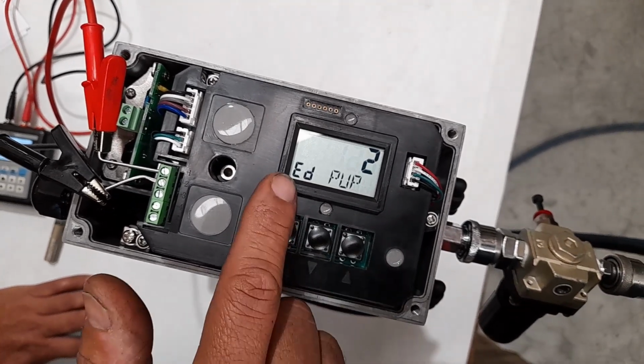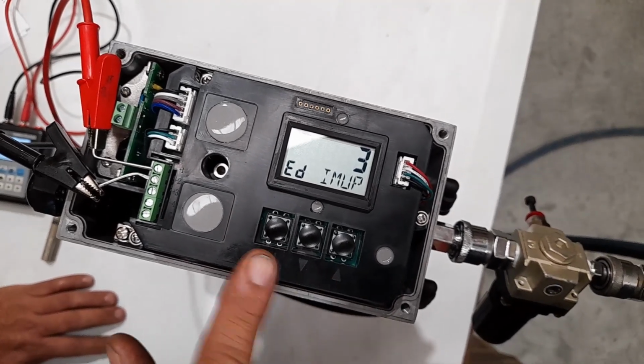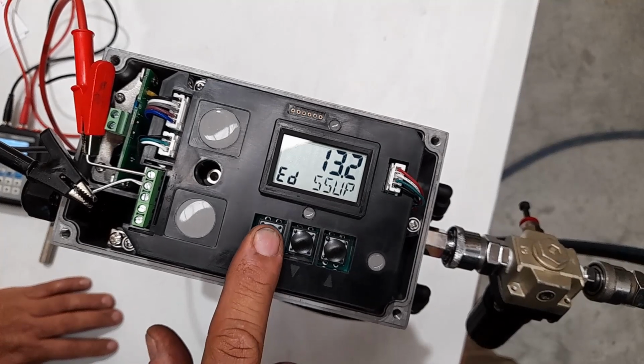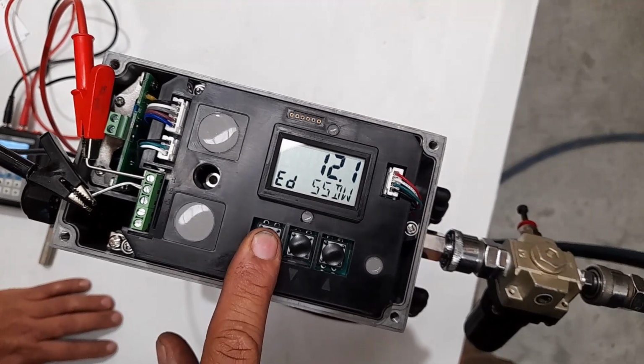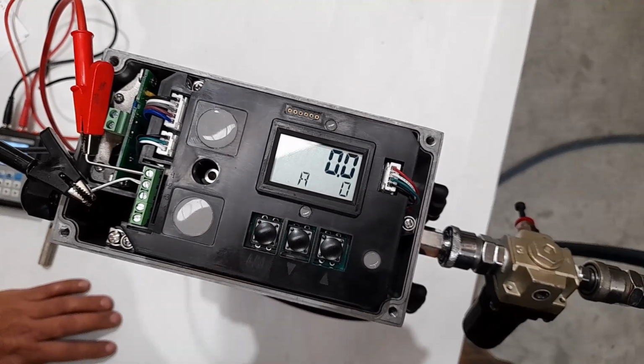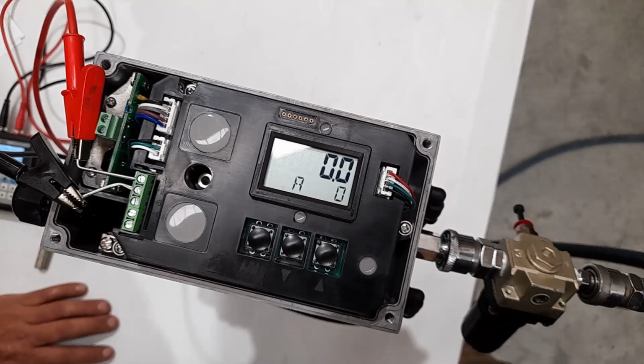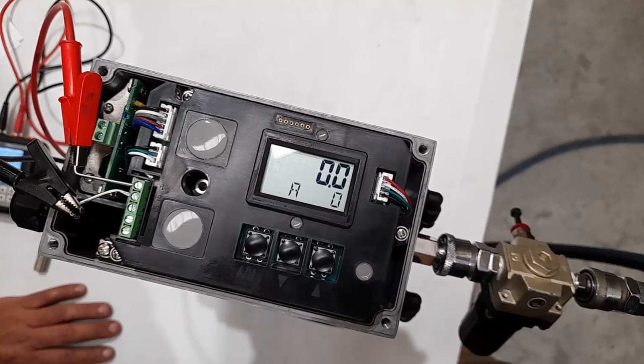When the screen says ED, that means it's finished its initialization. You can get out of it by holding down the AM button for more than 3 seconds. And that should bring us back to our start. Now the actuator and positioner is initialized.